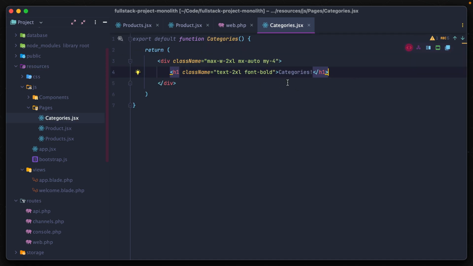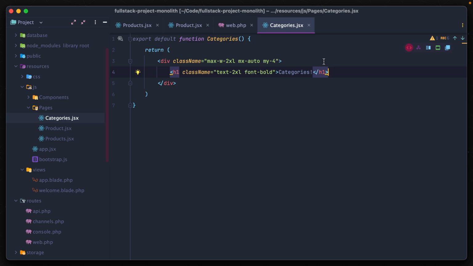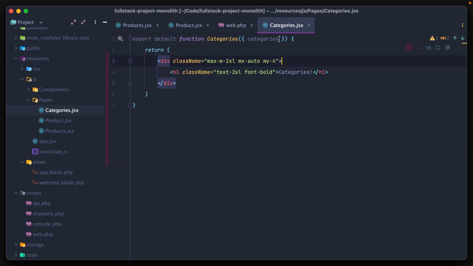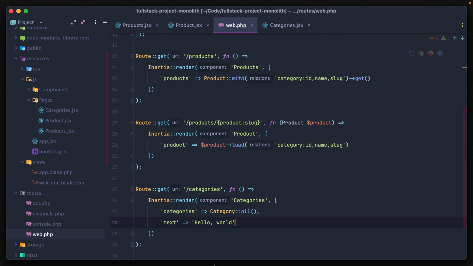All right, so we just added in some simple markup with a title, and if we go back to the browser, we can see that it's displaying as expected. But we need to list out the categories that get passed in to this component. And remember, with Inertia, that gets passed in with props. So all I have to do is say, all right, there is categories in this props object that we have up here because we are passing it in with this array down here. So if we passed in more than one property here, we'd have to update that object as well to include that property. But since we're only using categories, that's all of the properties that we need.